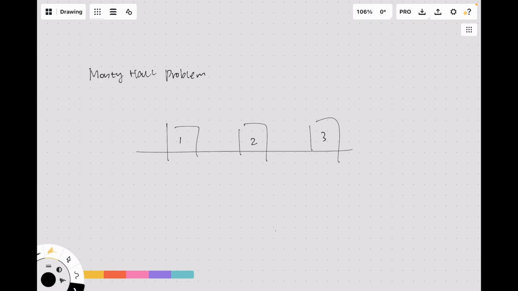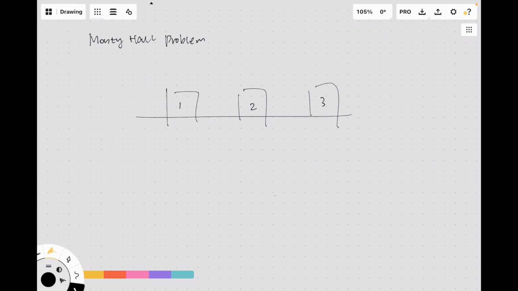So first of all, I want to introduce the rules of the game, because as long as you have studied probability, maybe you have heard about this problem in the past through readings or movies. Monty Hall is the host of the game. There's 3 doors. Behind each door, there's either a goat or a car. 2 of the 3 doors have a goat, and 1 out of 3 doors has a car behind it. We assume that our objective is to get the car.